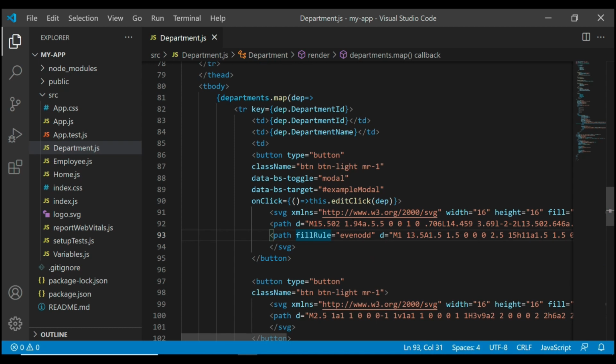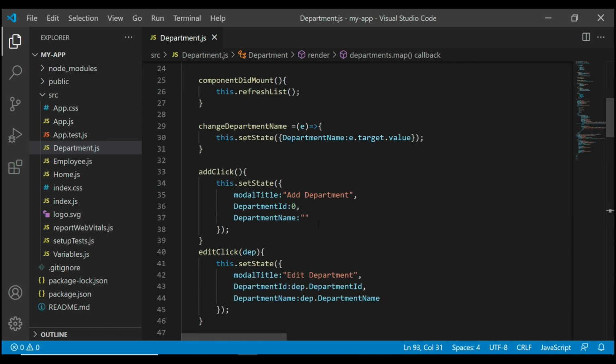Now let's add the methods to create new department by consuming the postDepartment method.